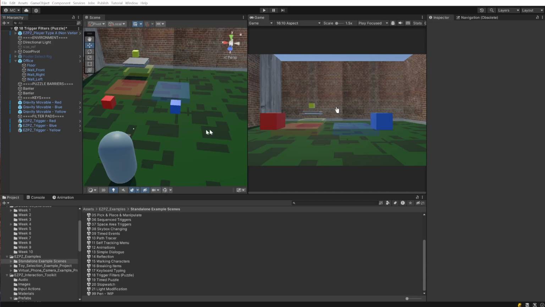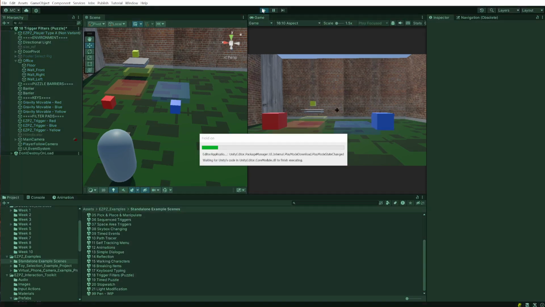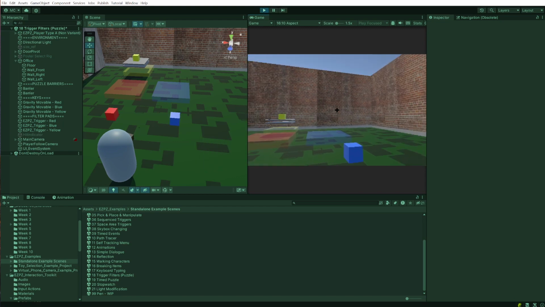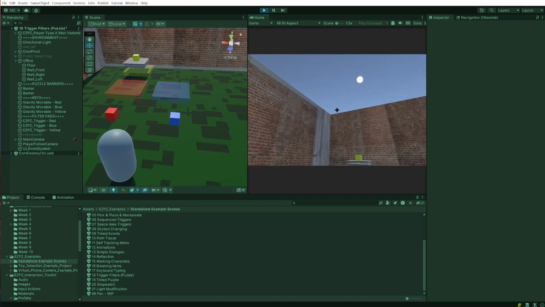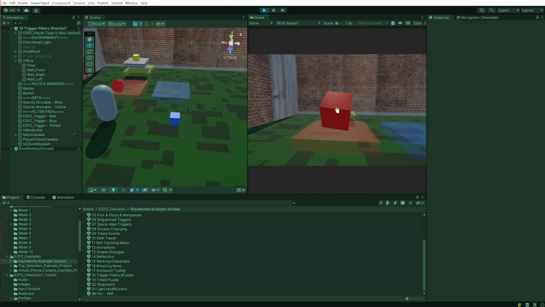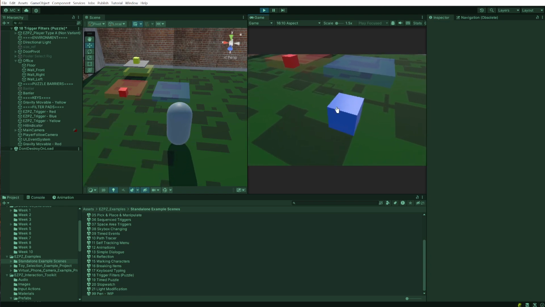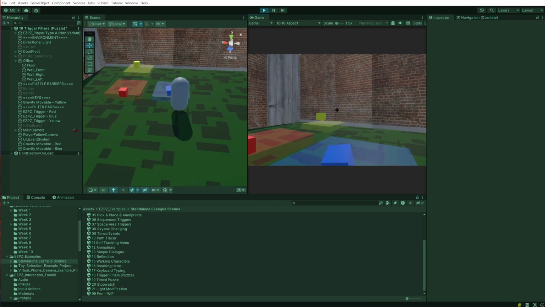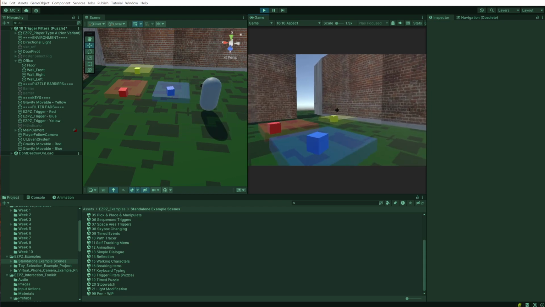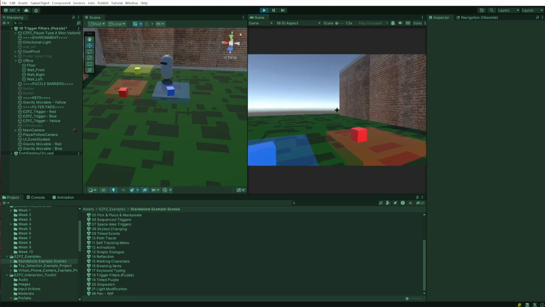Okay, this is for the people who want to throw things into trigger areas and then not have to deal with them again. So I'll just demonstrate this in this particular example. Let's just remember that this is the red-blue puzzle scene, and essentially the way it originally works is if we put the red key into the red keyhole and then the blue key into the blue keyhole, the yellow key drops into the yellow keyhole and it opens that door.